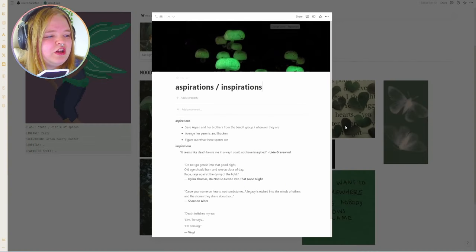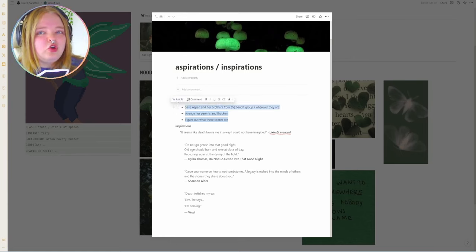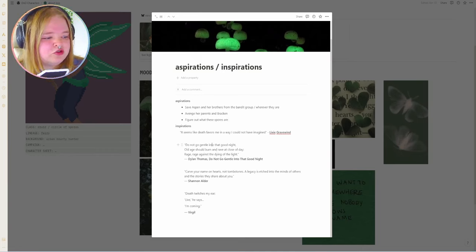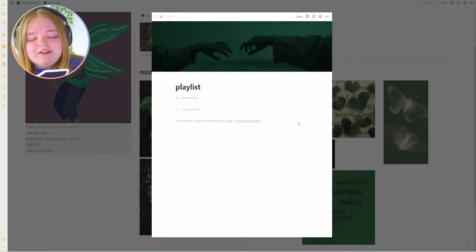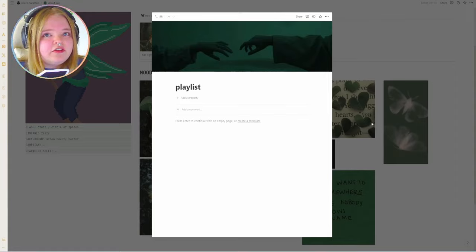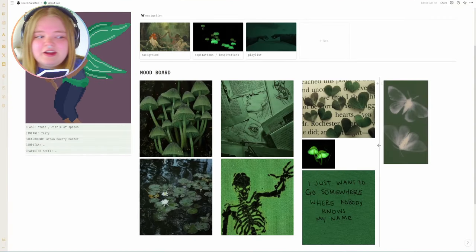For the aspirations, those are basically what Lixie's goals are. And then inspirations are just quotes that I thought would be really cool and that I feel would embody Lixie's character. So we have Do Not Go Gentle Into That Good Night, Carve Your Name on Hearts by Shannon Alder, Virgil. And then for the playlist, I haven't made the playlist yet, but if you go over to Shan's video, they have a really good playlist set up that I am most likely going to use in my own playlist section.